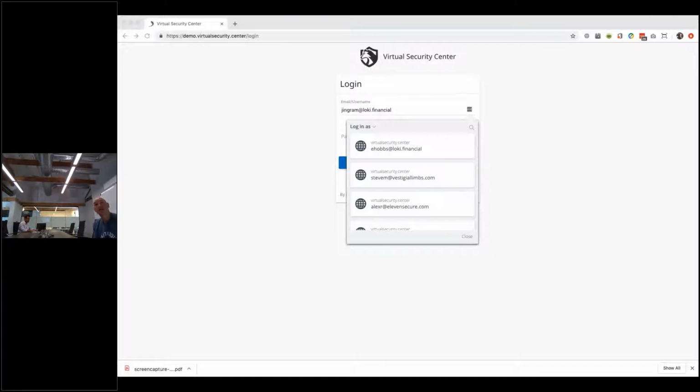Okay. So Virtual Security Center, VSC, I'll call it for short, is software that runs a security program. If you're familiar with management systems and ISO standards like ISO 9001, 27001 is the standard for security programs. There's 14001. There's a bunch of these different management system standards, right? And that ISO puts together. ISO 27001 talks about an information security management system.